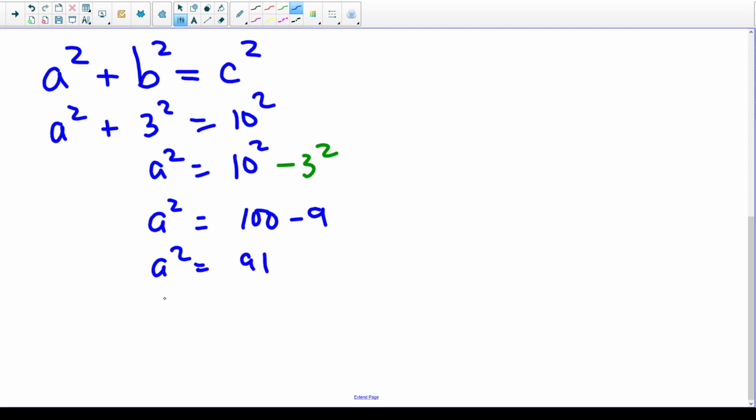This will give 91. And then to finally find your final answer, we have to destroy the square. And the function that destroys a square is the square root. So we're going to square root both sides, which is essentially just going to be square rooting 91, as the square root of a squared is just a. And then we would use our calculator to calculate the square root of 91 if we need the decimal value for the answer. And that gives, on my calculator, approximately 9.5. So I'm going to round it off to 9.5. And that's the Pythagorean theorem when you're looking for the hypotenuse.